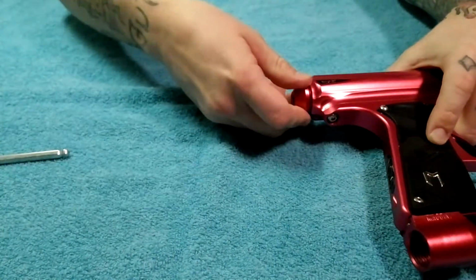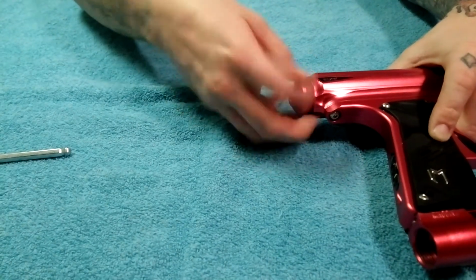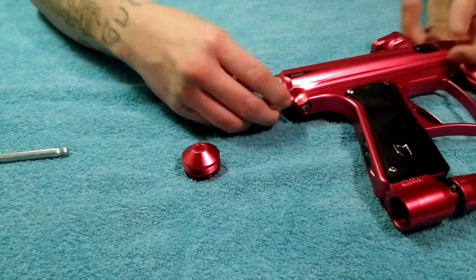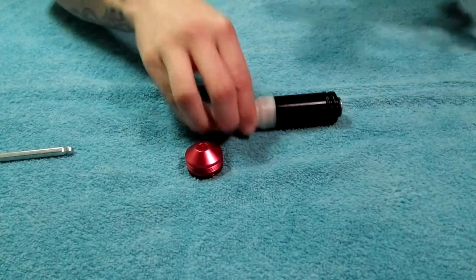Once you get it out to a certain point, you can just completely unscrew it by hand. Not a big deal. Okay, so let's go ahead and get the bolt out. Okay, and there's our entire bolt.